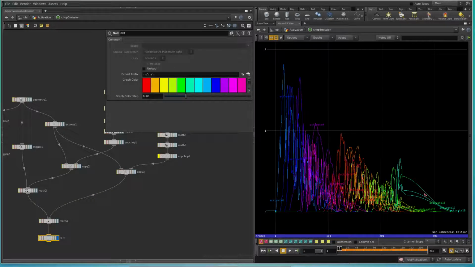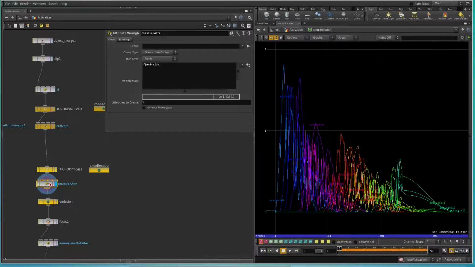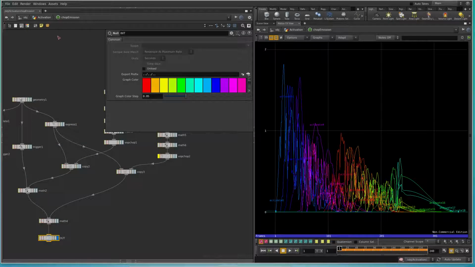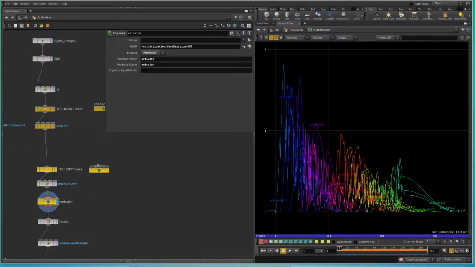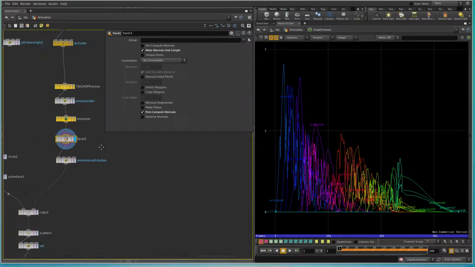And I get this data a little bit differently because you're pulling in geometry data. What I do is I create an emission attribute, and I use the channel SOP to look at the final node in my chop network and stuff the activate channels into the attribute emission of each of the respective points.